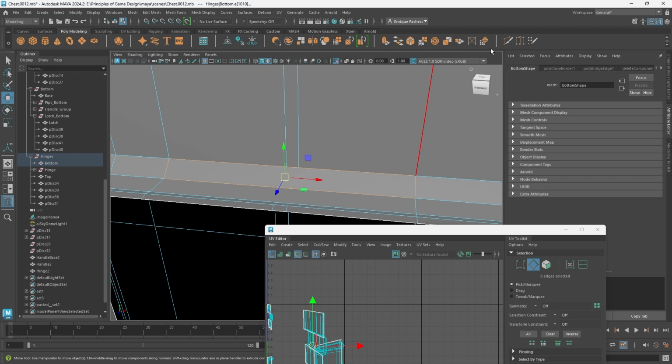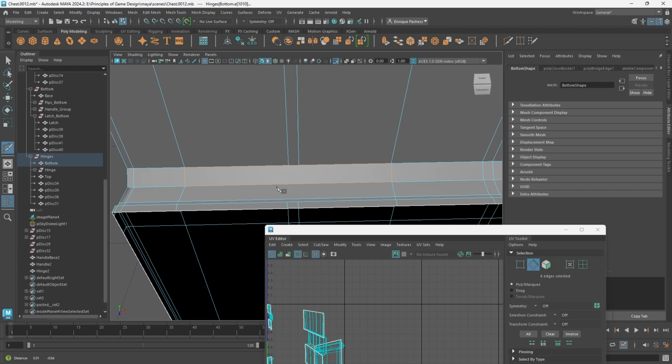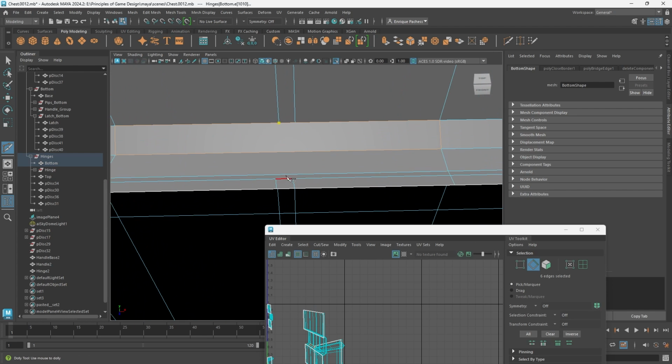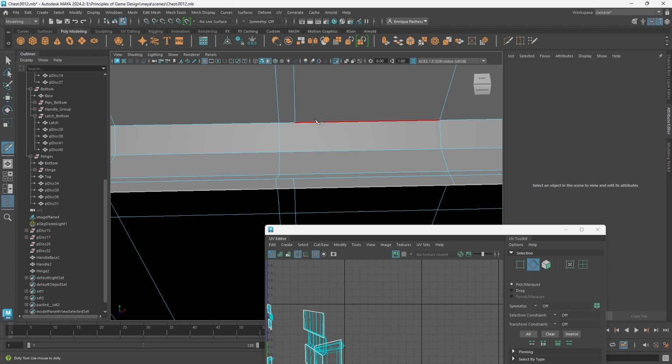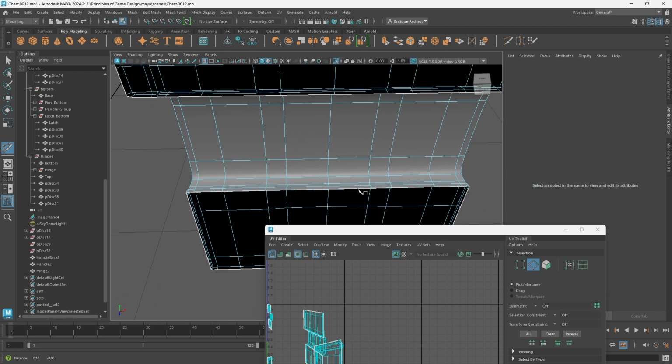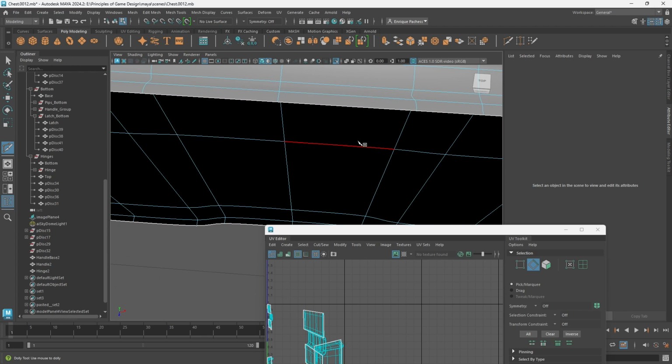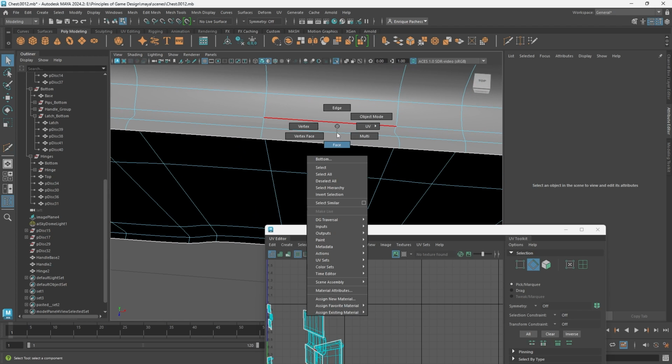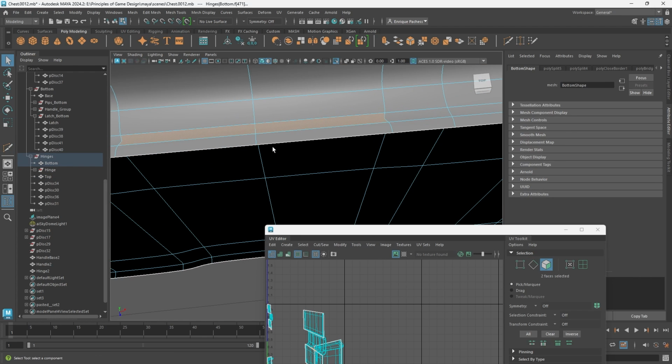Let's grab our multi-cut tool again and finish adding in the connecting edge loops. We've still got this pinching going on in here, so I'm not pleased by that. Let's delete those.